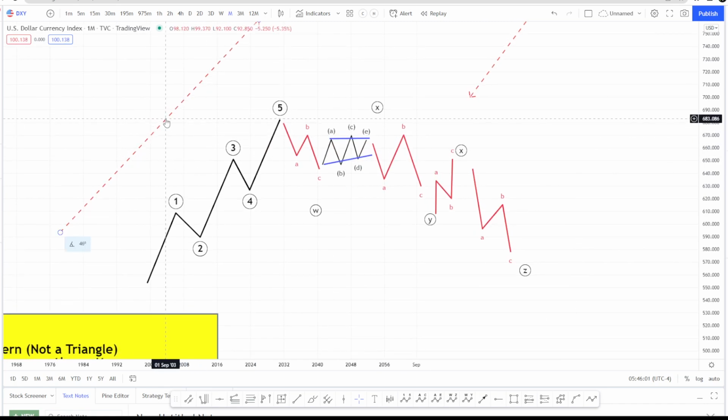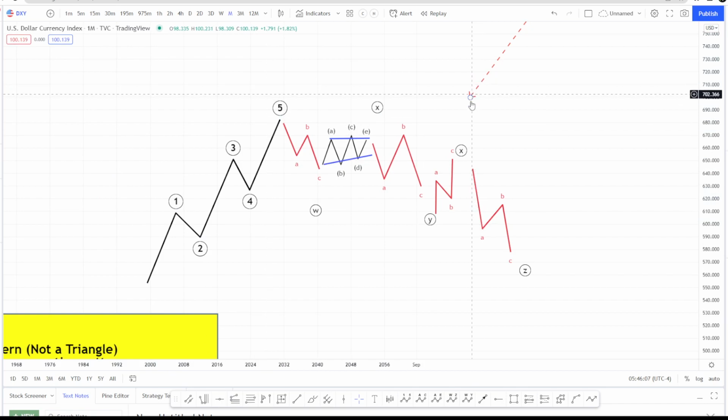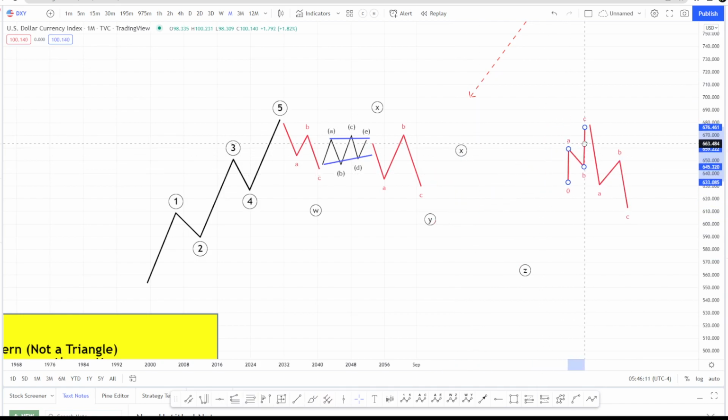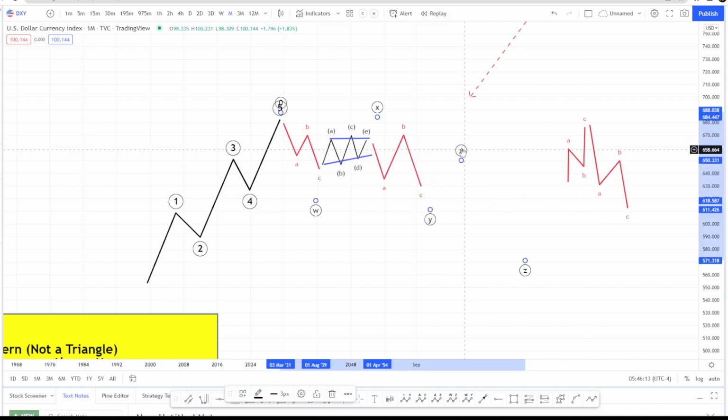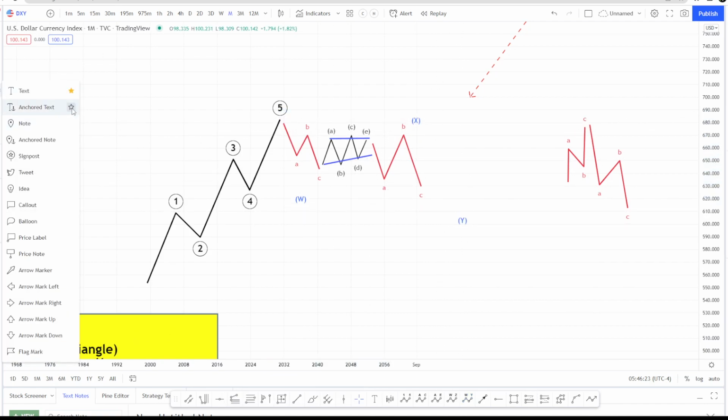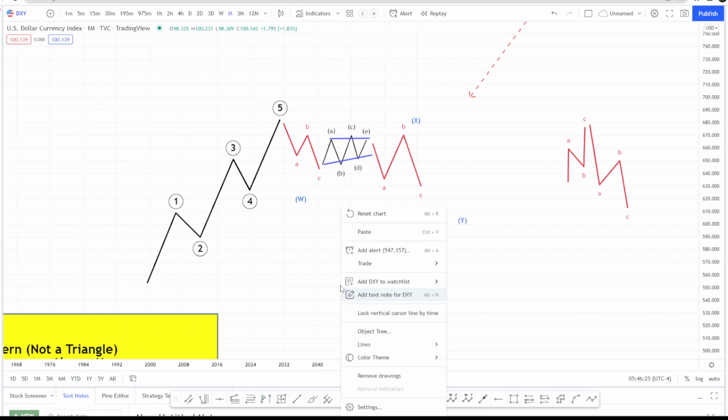So let's take a look at a few examples higher up. So let's take a look at this example here. We have here an impulse. The direction of the trend is up. Let's just take this out for one second and let's just draw in a WXY. So we move over to TradingView. I have it as a shortcut here. If you ever needed to figure out how to set up shortcuts, all you have to do is go here and tick the star and it'll go into your shortcut box.